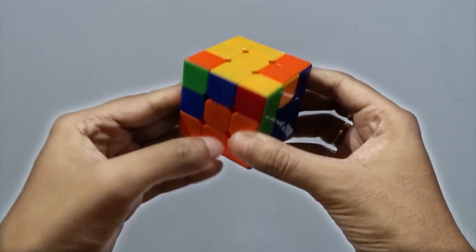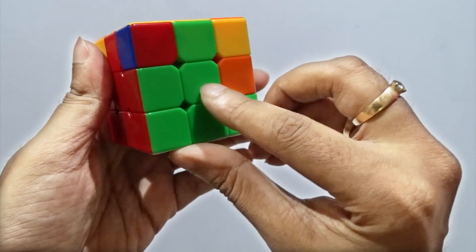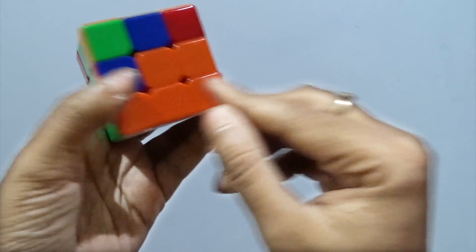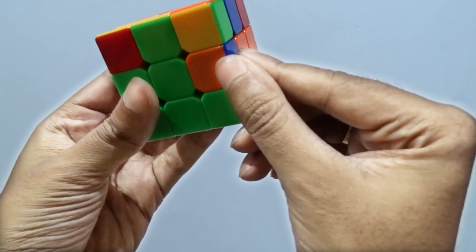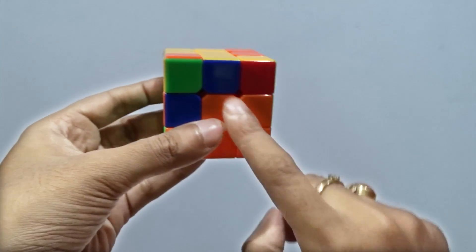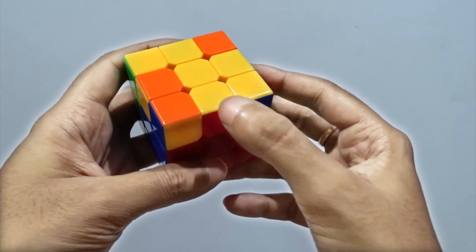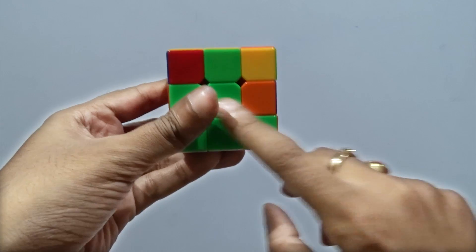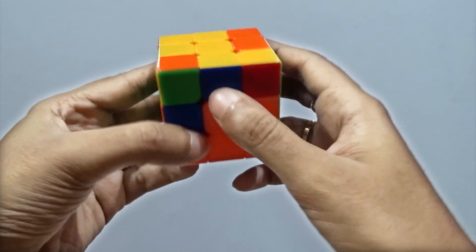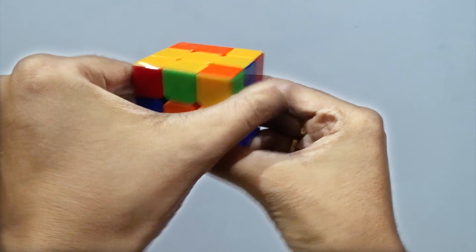See, this is a critical position. The first layer is completely done, the second layer is almost done, but there's a problem. This piece is completely in the wrong place — this should come here and this piece should come here. These two pieces have to be swapped. The problem is everywhere it's yellow — either here we find yellow on top. We cannot work with the second layer because yellow should not come here, but we have to move it from here to here. The process is the same: work on this piece, move it this side, take it up.